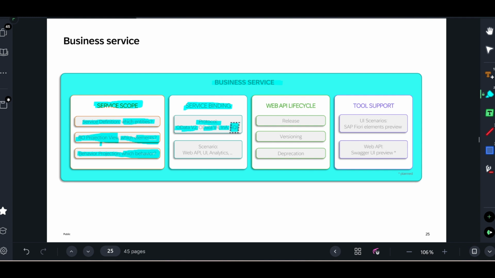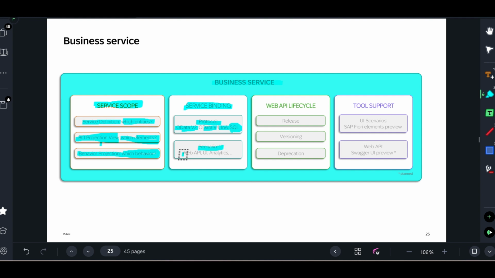So what if the particular database is in a different system? There are 2 ways possible. One is you have to create some kind of OData V2 or V4 protocol, and then via this OData protocol you can consume the data in the current system. But there is another way of service binding here. It's called SQL. You can write a simple SQL query for the database which is present in the different system.